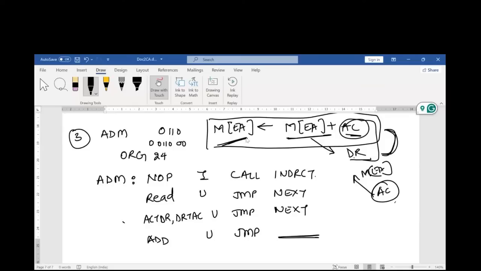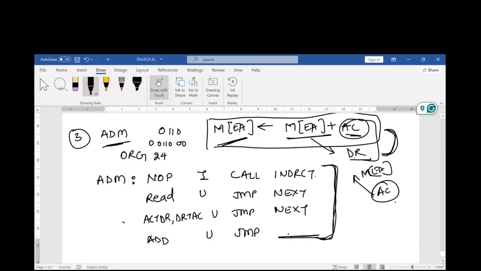So what work do you have left now? Swapping is left out and storing the answer back to memory. 2 steps are left. But if I write next over here, my 4 words are already utilized. Can I use additional words? No, because in the next location I might have a microprogram for other instruction, right? So I cannot do that.